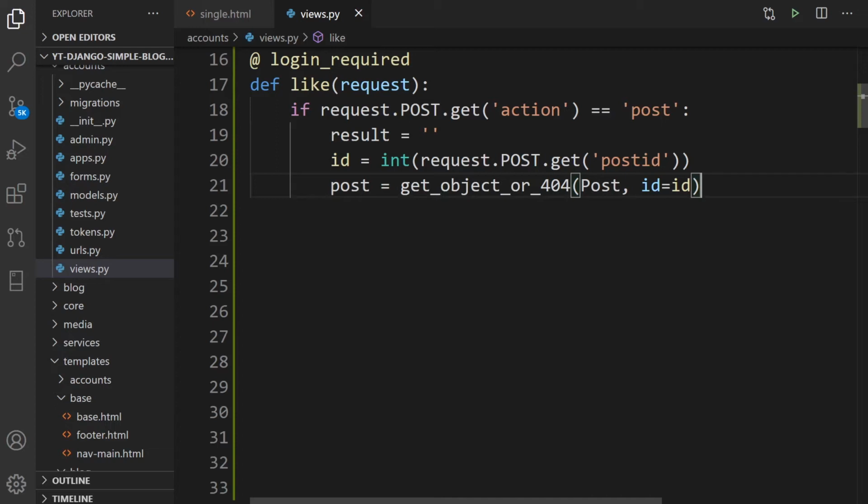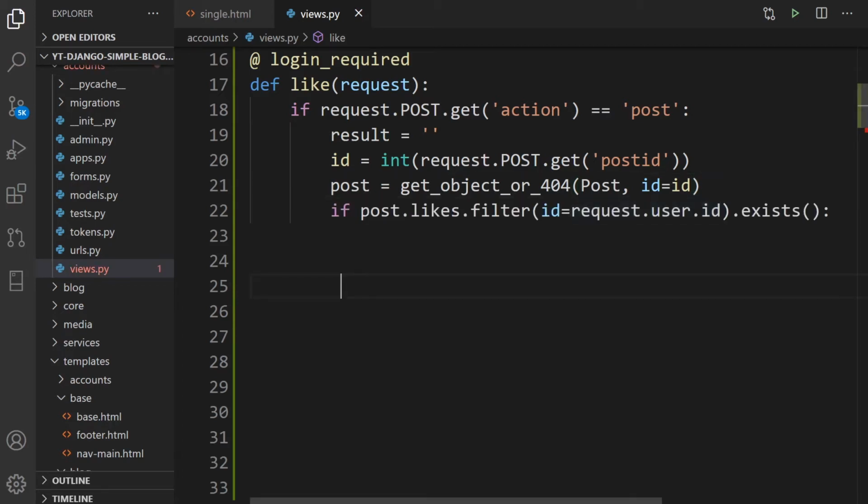So what we want to do now is obviously add on a new like or remove a like from the existing amount of likes the post has. And we also want to add the user to the likes list so that we can see who's actually liked the post. So two operations here.